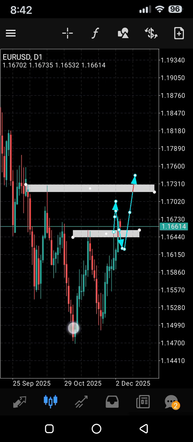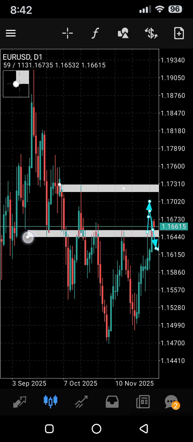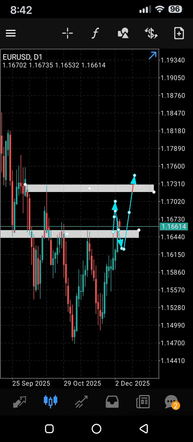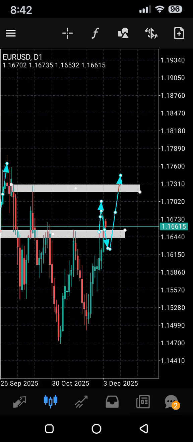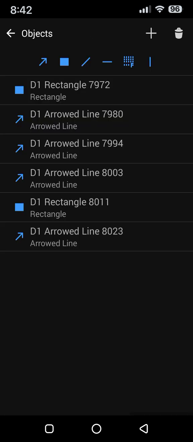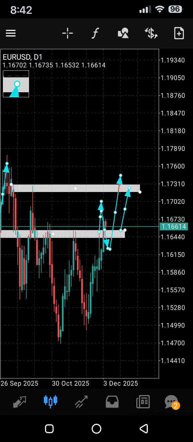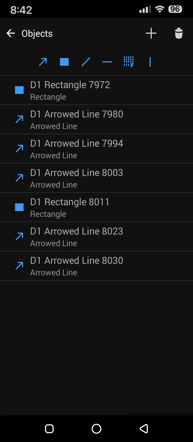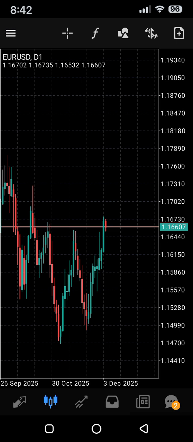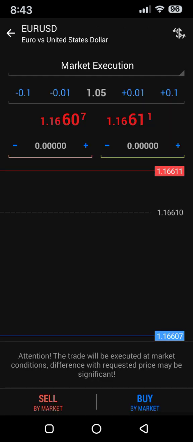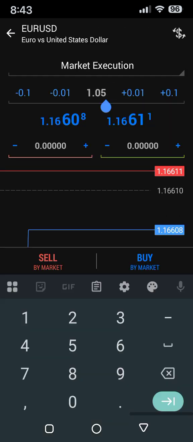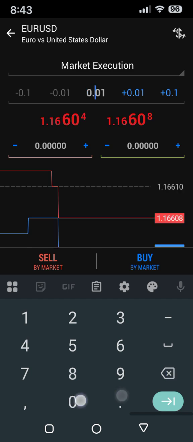Okay, but if you observe also to your left, you observe that at this area when price was above this zone, we had a push to the upside. Okay, so the same thing here, when price is above this level, we may see another push to the upside. We're just repeating the same process over and over again. So here I'll take my buys. I'll just put a small lot so that you guys can observe clearly what I'm trading. So it will be 0.02.